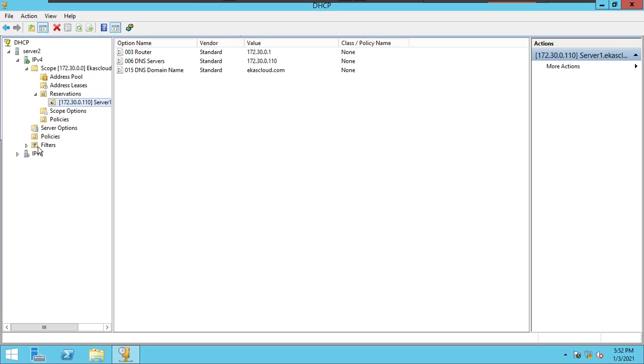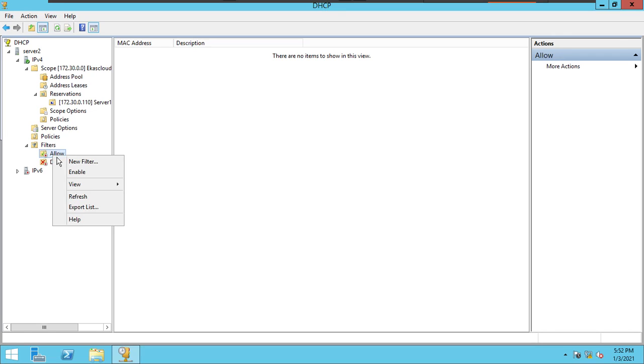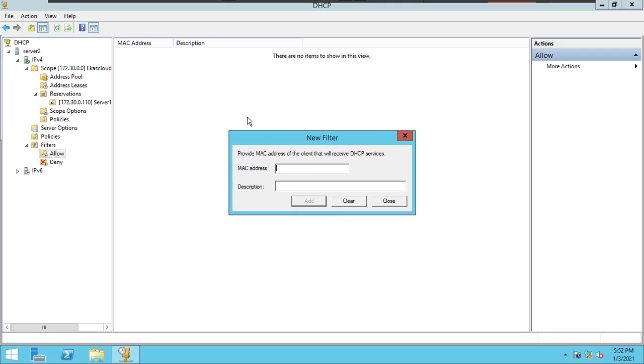Next, we have something called filters. What is a filter? A filter is one of the security features in a DHCP server. If you want to allow a specific computer to get an IP address from the DHCP server, you can go and add a new filter.